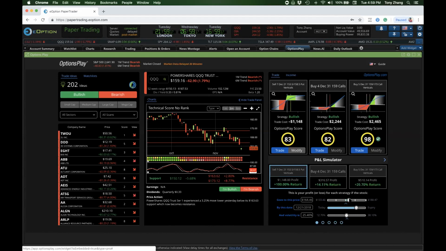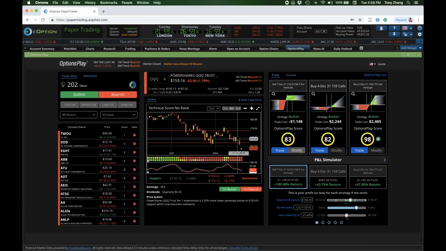And you can actually use the slider to get a sense for how much the stock needs to move before other strategies start to make sense. As you can see here, as I move the slider up to about 166, that's when this strategy on the right starts to outperform this credit spread. So I can go back to my chart and say, where's 166? 166.5 is about right here.